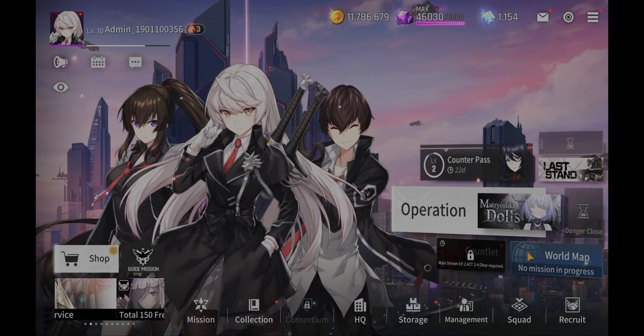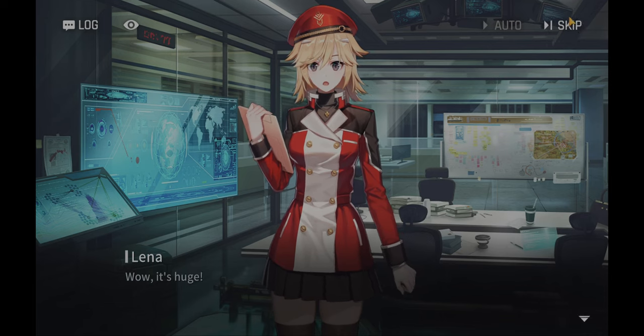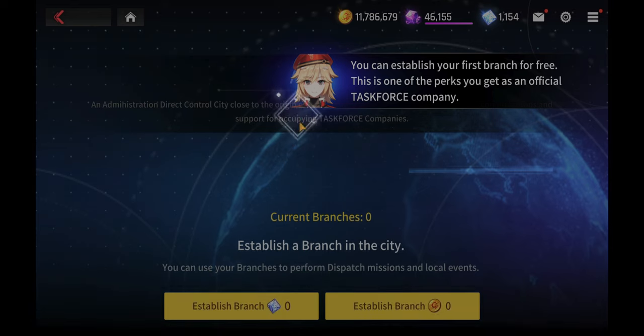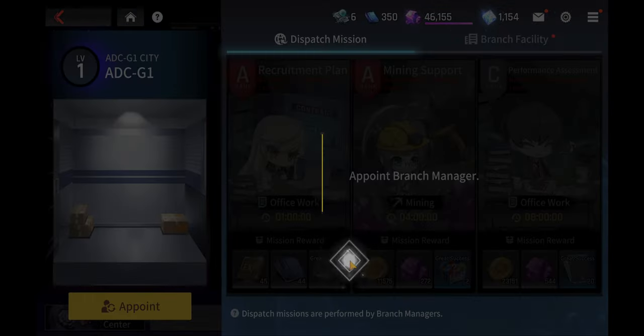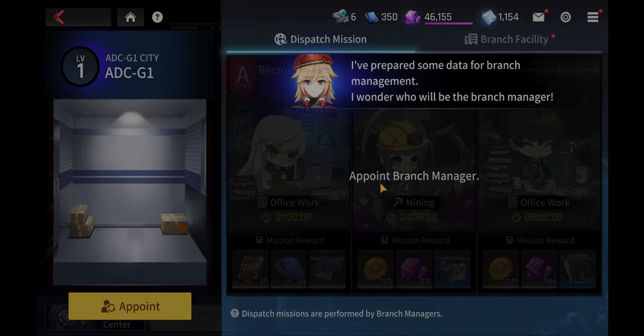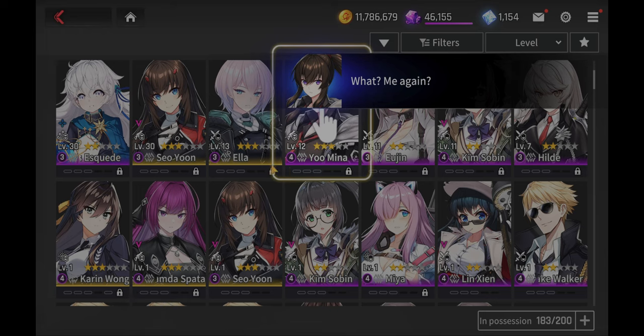Okay, so let me see, can we go into the world map? Will they let us? Oh yeah, we could. Okay, so this is going to be interesting. Okay, so they're gonna let us buy it. Right. Okay. Nice. So we did get a branch. Right. Got to appoint a leader.